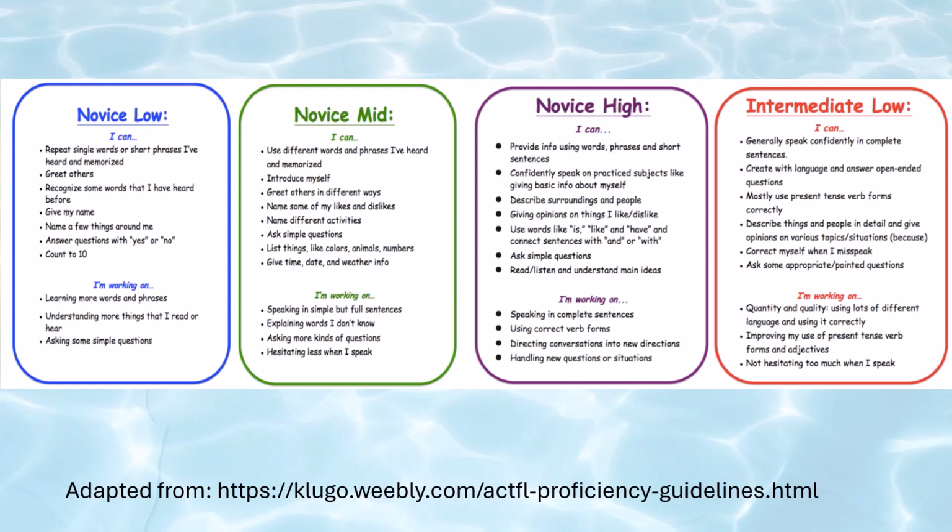And as they move up to the novice high level, here's where they can provide information using words, phrases, and short sentences. They're building their confidence to speak. They're still using practice subjects like giving basic information about themselves, talking about what they like to do, describing their surroundings and people in their community and their environment. And then they can start to give their opinions. They can share what they like, what they dislike, what they're maybe indifferent to.